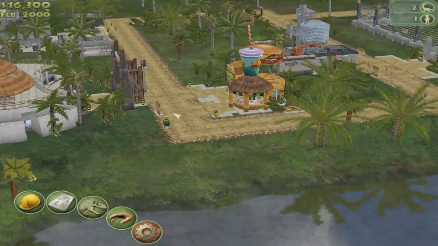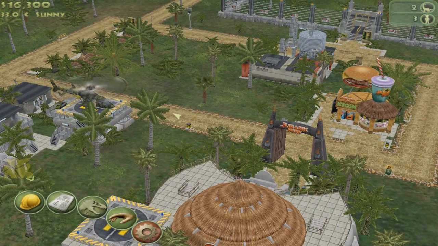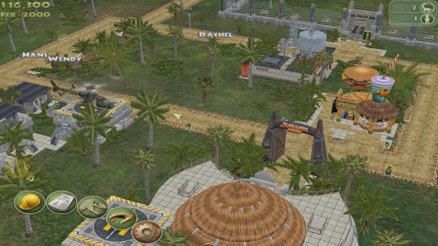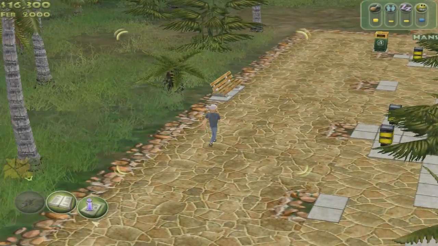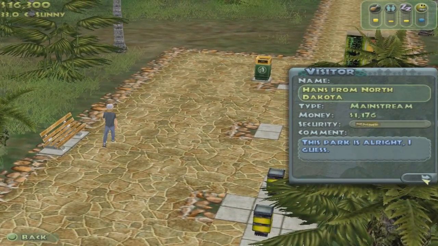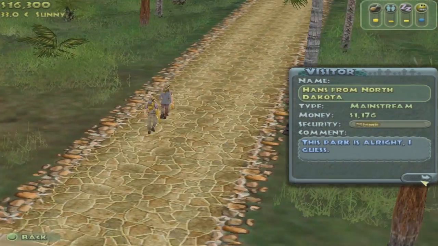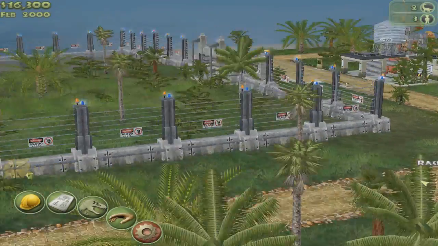I just realized I forgot to start recording, so hopefully I can be quite good about my estimated time or so. Oh, and there we go, we got some guests in. Okay, so we got 3 to start with. Which isn't that bad, honestly. And yeah, this park is alright. Nevada and North Dakota. They're the only places in the world where guests can come from, apparently.